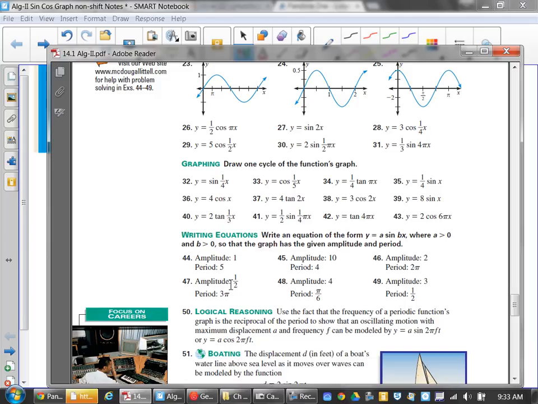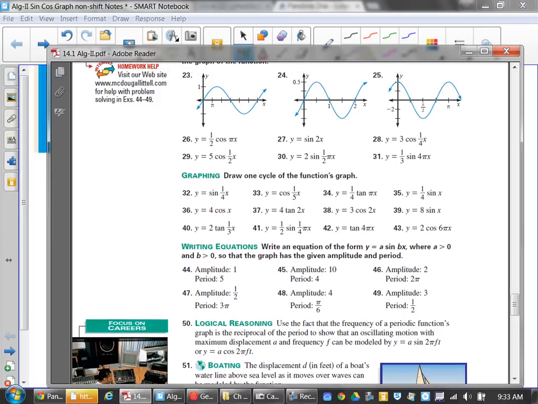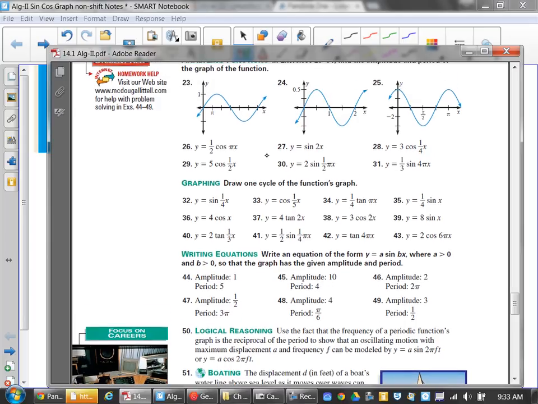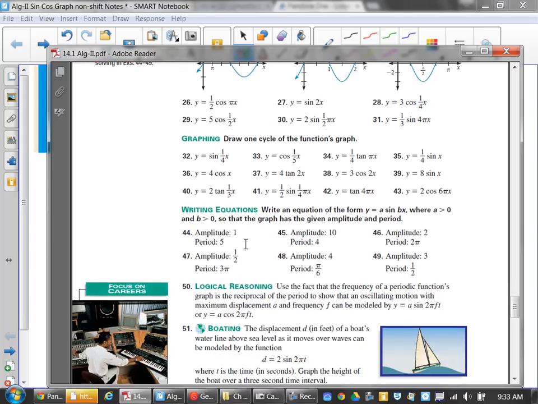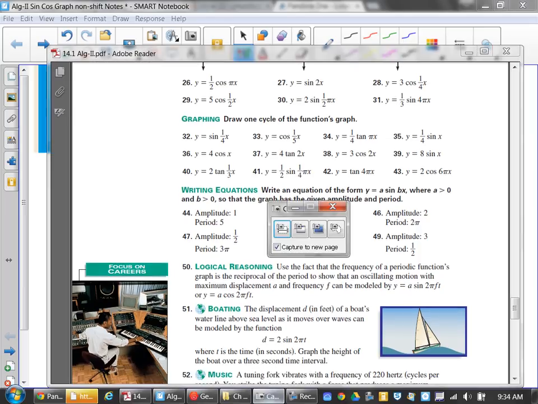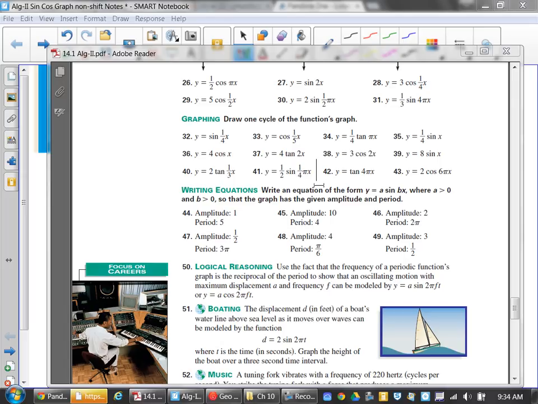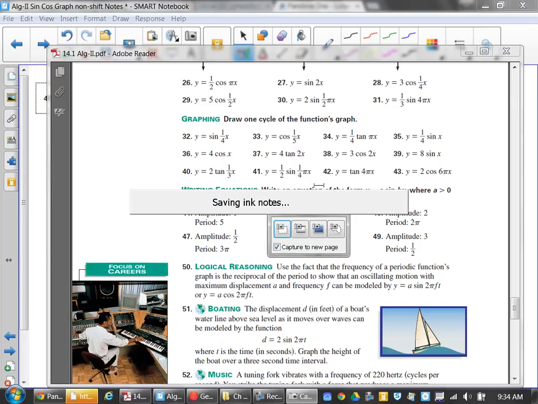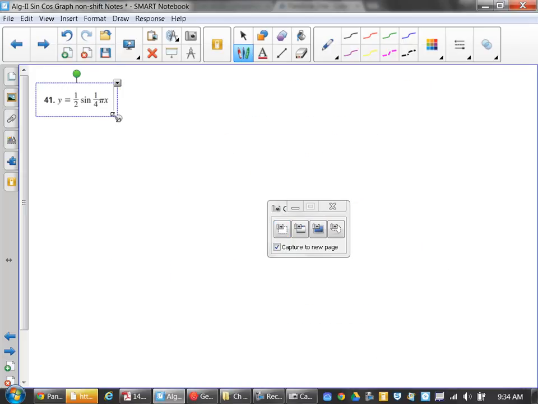Which one was that? There's a couple where I went back and forth on whether I had a pi. Number 30, I think 30 did that, right? You had to do 30? We had to graph. Number 41. All right, let's look at 41. Okay? Ben, did you have a specific one, or can I go to 41? Actually, this one will answer my question too. Perfect. Let's just walk through 41 together.